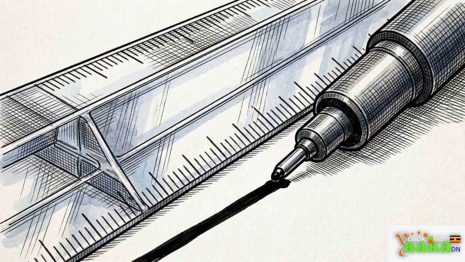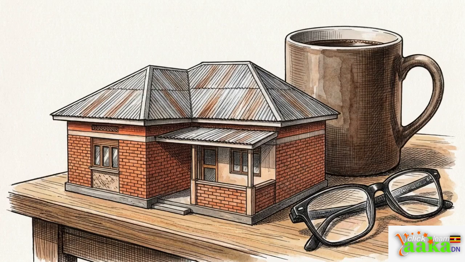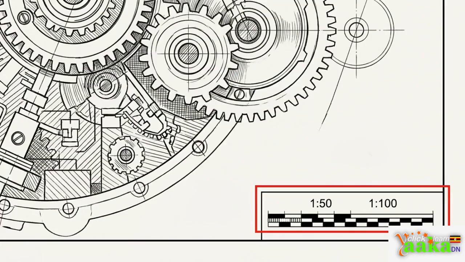Once the space is mapped, we zoom into the microscopic geometry of the lines themselves. In technical drawing, a line's thickness is a strict command, not an artistic choice. Because a real building cannot fit on a desk, we use scale to shrink the dimensions proportionately. The standard NCDC ratios are 1:50 for detailed floor plans and sections, and 1:100 for the larger site plans.